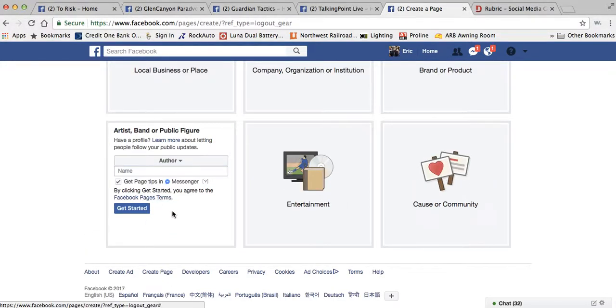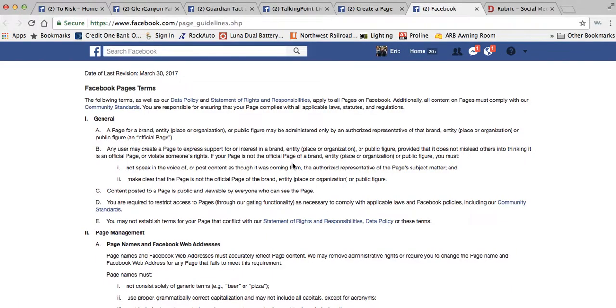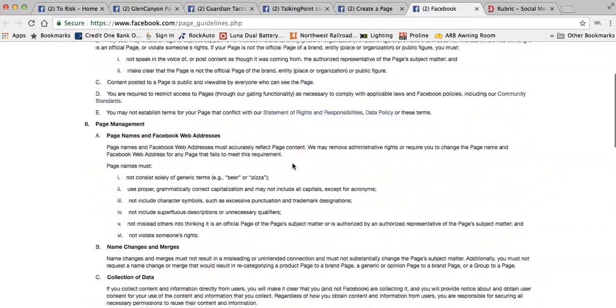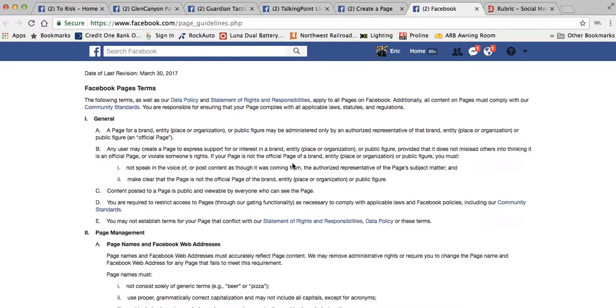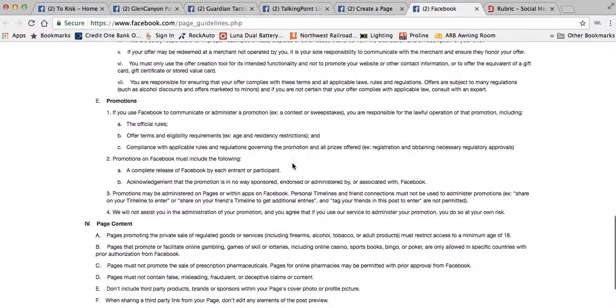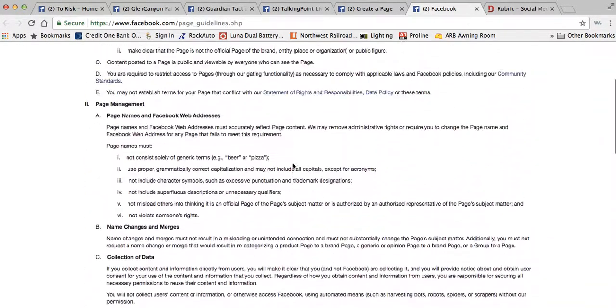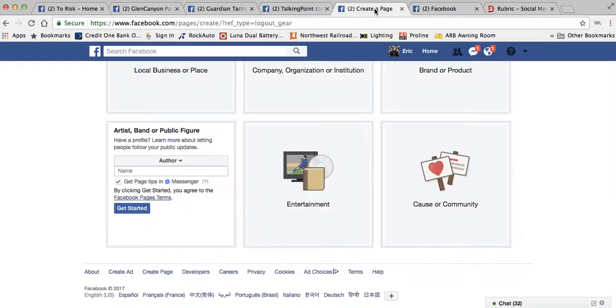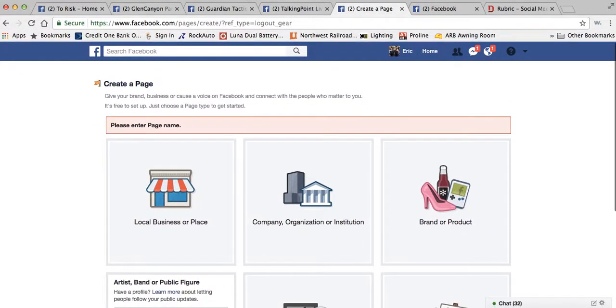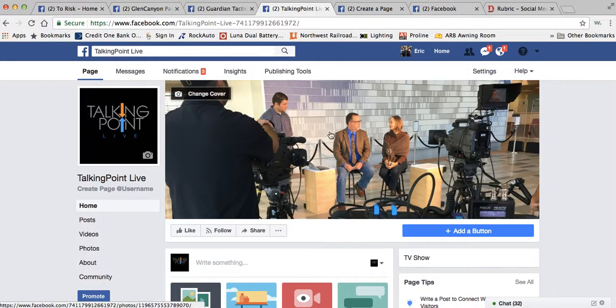And then once it says, okay, if you're ready to go, get started, I have to click on the terms now. That's new. With this, yada, yada, I'm going to go through all that. I haven't done this in a long time, and I have no idea how to get out of that. So I'm just going to come back to the page. There. Once you click on Get Started, follow the prompts to develop what your banner page is going to look like and what your profile is going to look like.